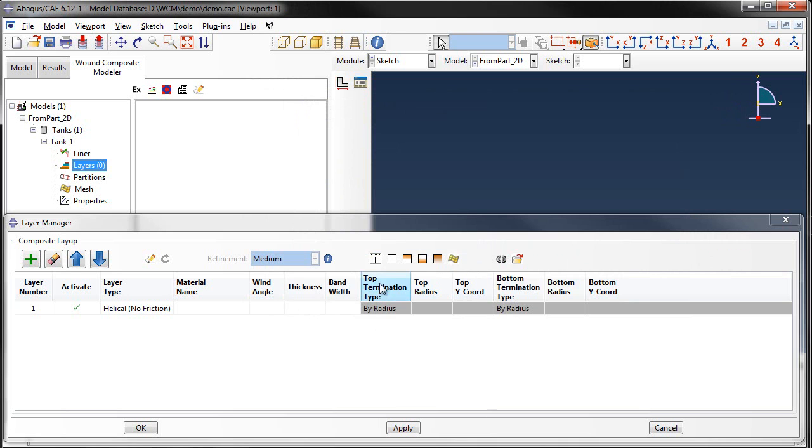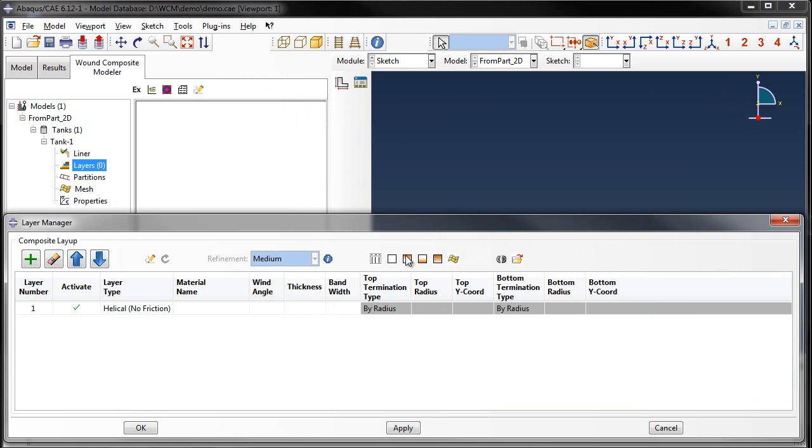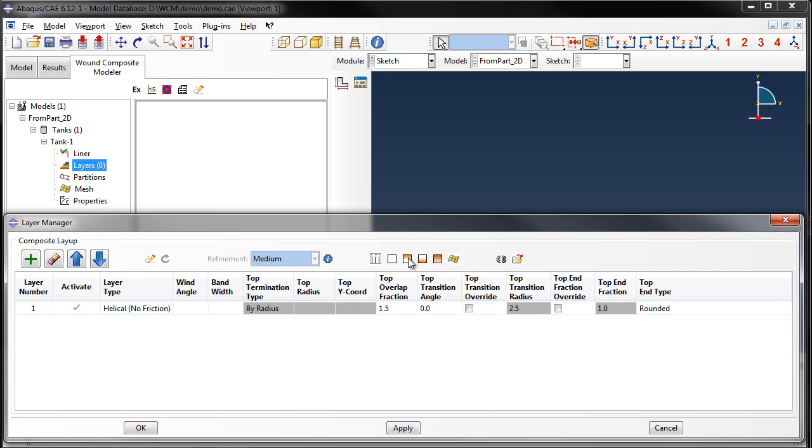But just so you know, if we want to display any particular layer, we can hit this and then choose the one. Now typically we use the default, but if we wanted, let's say we're changing some geometry and tweaking how the tank builds up at the top of the tank, then we can display this top columns, and you'll see it has all the options for the top termination, top radius, a bunch of other controls just for the top. Likewise, we could do the bottom.